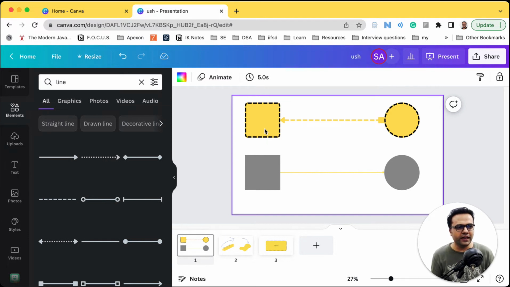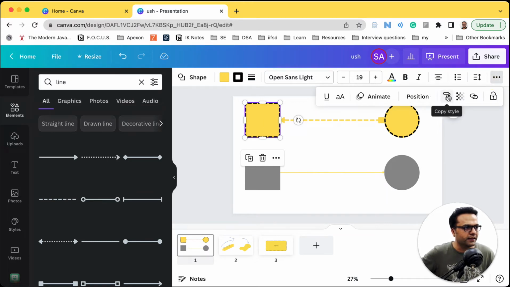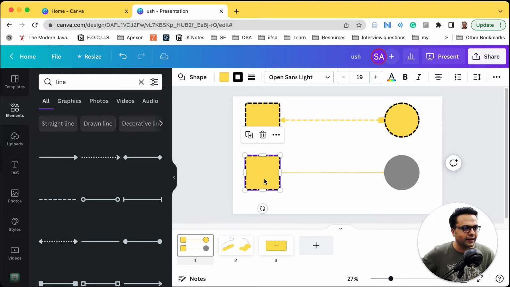So we have a way to copy and paste styles. So you can copy and paste styles of everything together as well. So you can do this, or let me teach you object by object. So I'll just click on this object, click on 3 dots, copy the styles using this copy style icon, and wherever I click, it will be pasted.